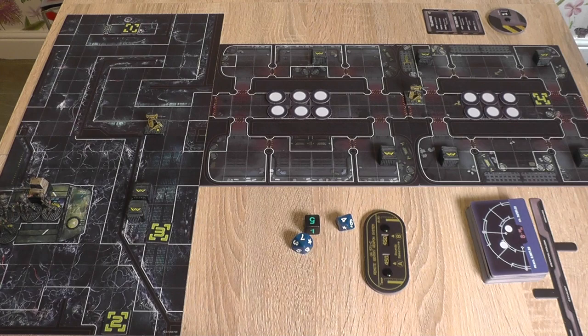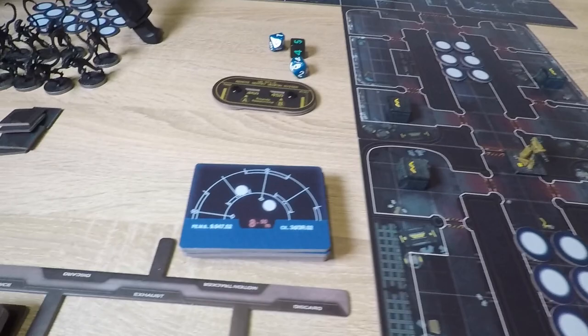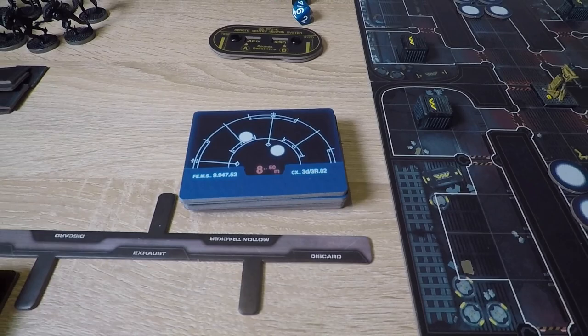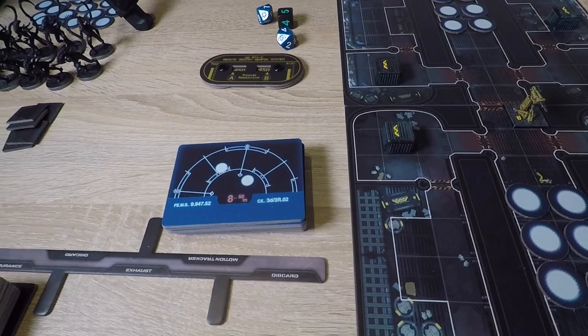Okay, so rules about the mission then. The crate tokens. If you take an interact action with a crate, you can equip for free a weapon or equipment card from the hand or the endurance deck, so you can just rummage around and pull something out that you really quite like the look of. For the motion tracker, it starts with 5 random threat level 1s and 5 threat level 2s at the start, and we start drawing motion tracker cards from turn 1, but at the start of turn 3 onwards, we double the amount, so we'll end up drawing 4 motion tracker cards from turn 3 onwards, as opposed to the initial starting 2.